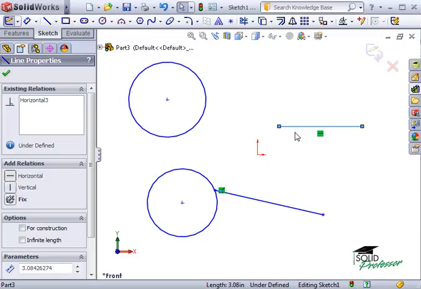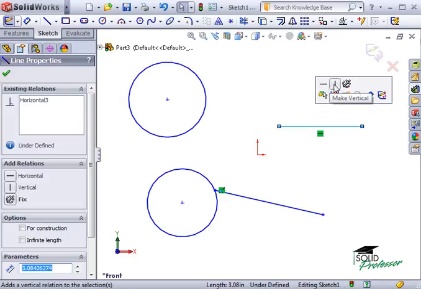This can also be done through the pop-up toolbar. When I select a sketch segment, available geometric relations are visible in the top row of the pop-up toolbar. If you're new to SOLIDWORKS and geometric relations, I would suggest using the Property Manager. This way you can see the name of the relation next to each icon. Once you get more familiar with geometric relations, you might find it faster to use the pop-up toolbar instead.